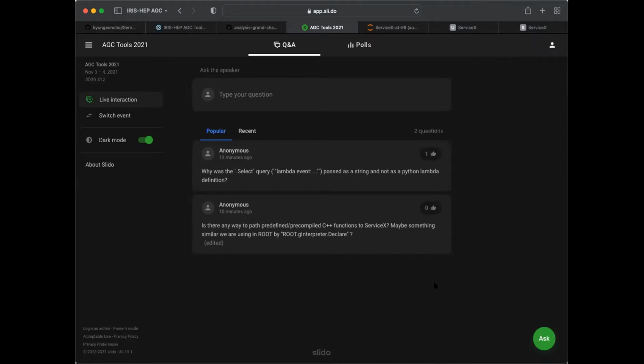Yeah, so for that one, I can comment. This is probably an artifact of earlier versions. The issue is that FuncADL needs to be able to get the abstract syntax tree of the lambda function, and Python only stores the lambda function as bytecode if you pass it as an argument. That's why it used to be only a string, because then you could parse the string using Python's AST library.